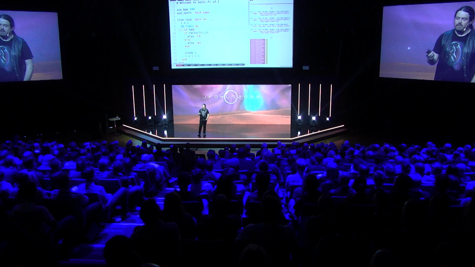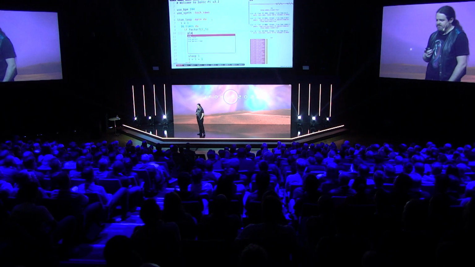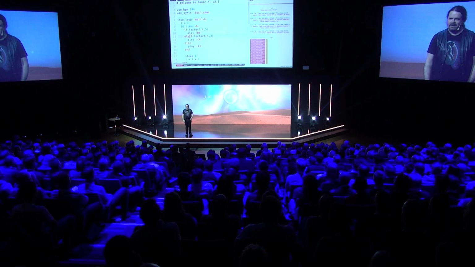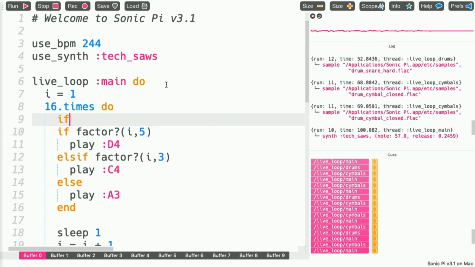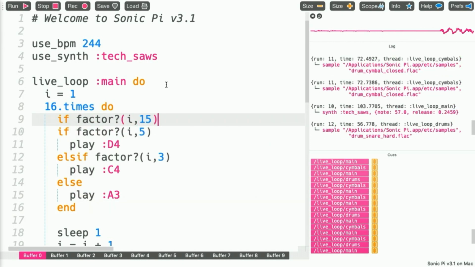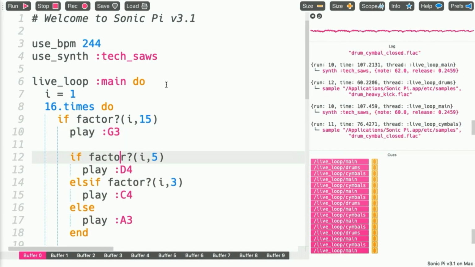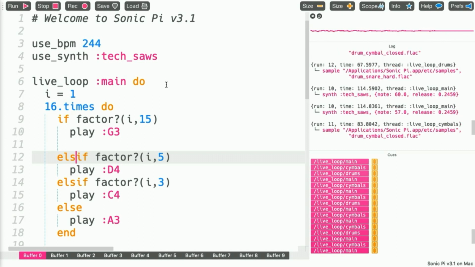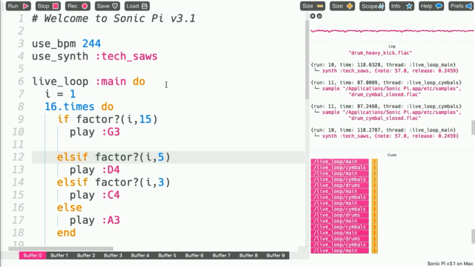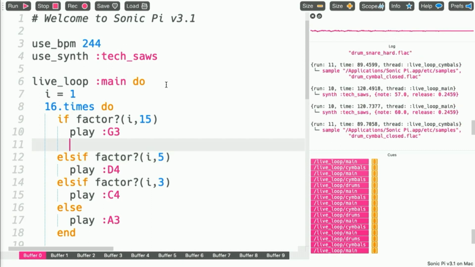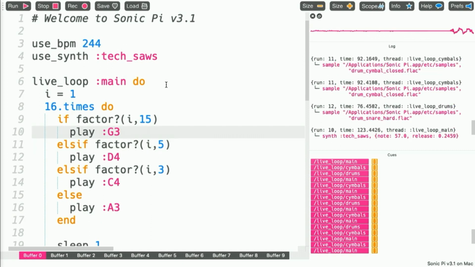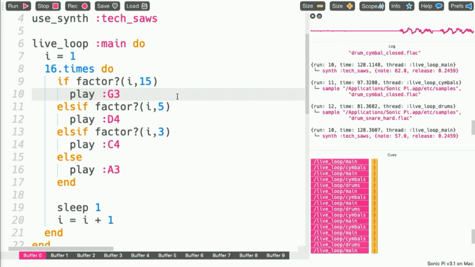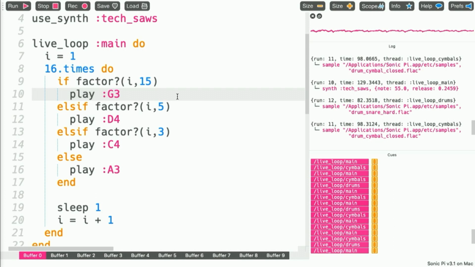And then I'm going to say, well, if I is divisible by 5, I want you to play this note instead. Some of you might be recognizing the algorithm we're implementing here. And then finally, you can guess what's coming next. If it divides by both 3 and 5, so by 15, I want you to play this note instead. We've implemented FizzBuzz in music. You know, classic screening interview exercise for people applying for jobs everywhere. Write FizzBuzz, and this is the FizzBuzz riff. And remember that, because that's going to come up again in a moment.